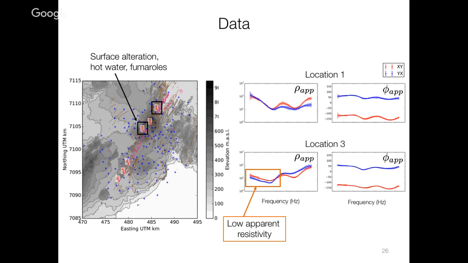If we come down to this site here, then things change quite dramatically. First thing, the near surface drops by an order of magnitude. And secondly, these curves are split right from the get-go. At some level, they still have high, low, high, low, high, but you can see those curves have changed quite a bit. So there's quite a few things that have happened here. And also, this apparent low resistivity here kind of coincides with surface alteration and hot fumaroles and water and stuff like that.